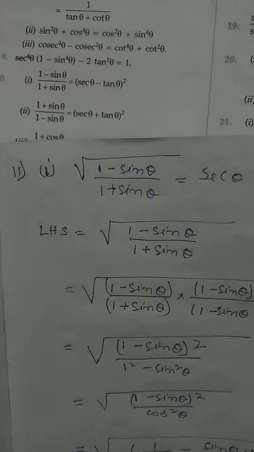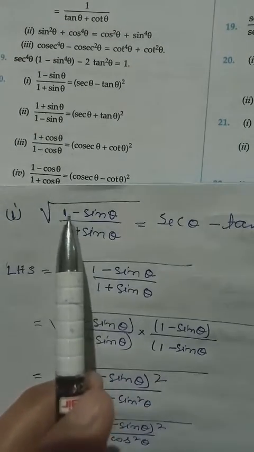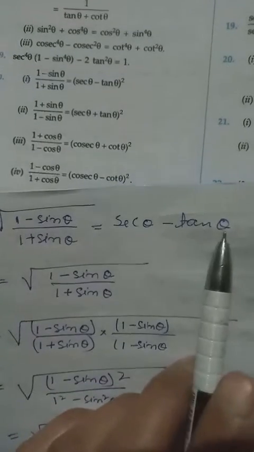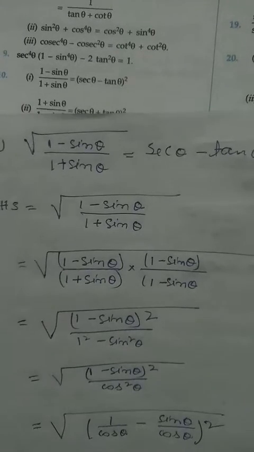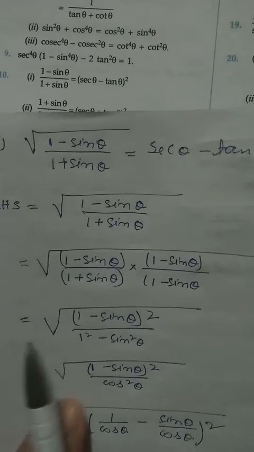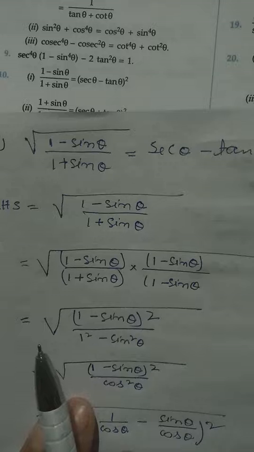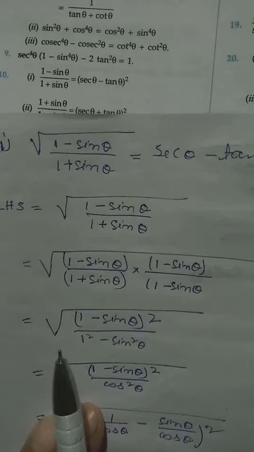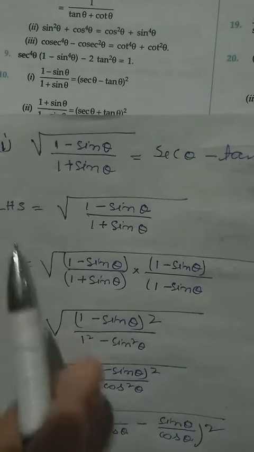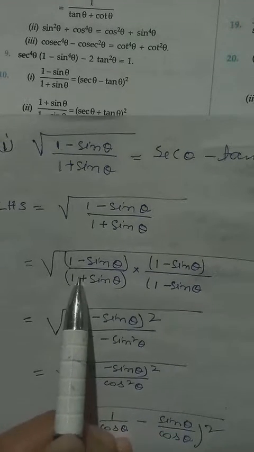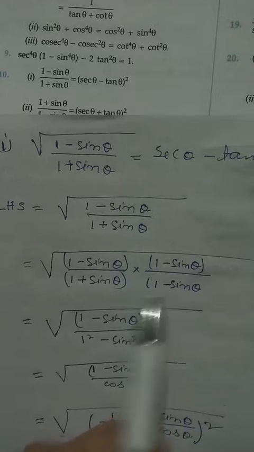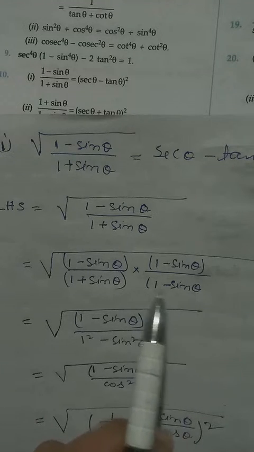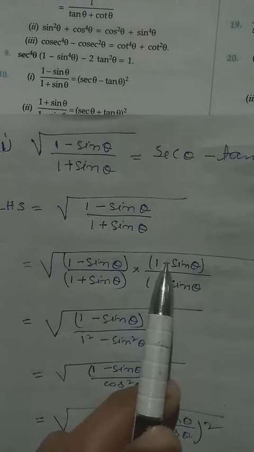Next we'll see 11 1. Here we have square root of (1 minus sine theta) by (1 plus sine theta), but in the right hand side we want sec theta minus tan theta. So first we have to remove the square root. How to remove? We don't have square, we cannot use identity as such. Relation also we don't have much. So what do we do? We will rationalize the denominator. Here we have plus, we will rationalize with minus. Same number but only opposite in sign. Then if we multiply here with minus, the same thing we have to take up.